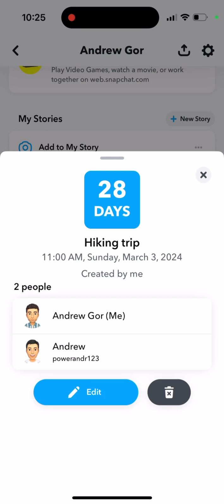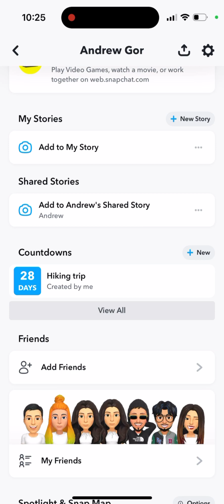By the way, if you were invited to the countdown on Snapchat, but you're not an admin, you can always just go and leave. So it's also possible to leave, and then you will just receive some kind of notifications, I guess, to this event. So it's kind of just like an interesting feature. Just if you have some important event and you just want to count days to it, so that's the idea.